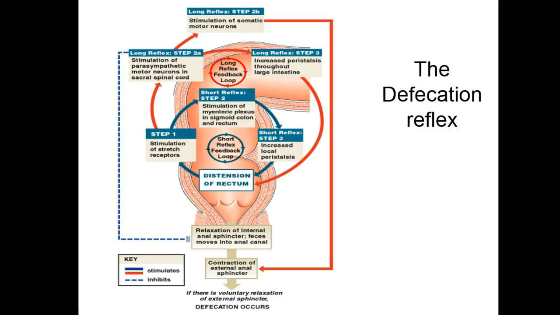The internal sphincter is going to relax, and then the external sphincter is going to be pressured. This is when you have that urge to go, and then if in fact you have the opportunity, you will have a voluntary reaction of that external sphincter, and then everything will move out. It's a great process. The only thing that we really control is the external sphincter. That's the only thing that is a learned behavior, I guess you might say.